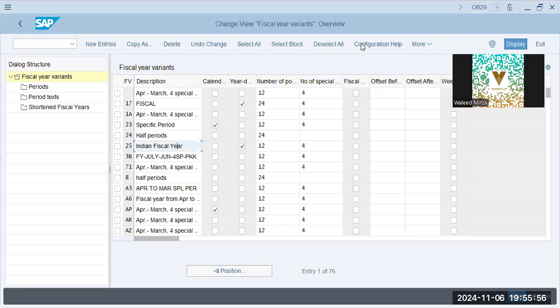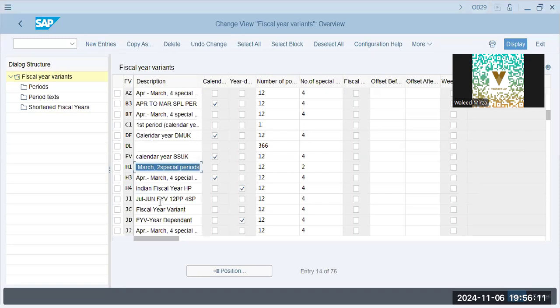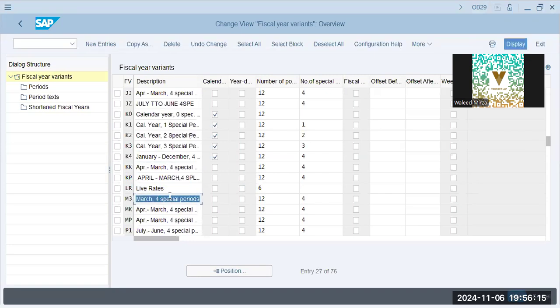Okay. Now, fiscal year variants, what are these basically? Basically, these are allowing company codes to have their own fiscal year. And for us, that works pretty well. It is January to December with 4 special periods.